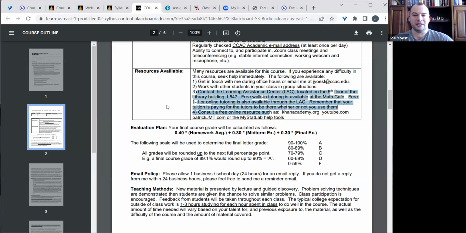We have an LAC, a Learning Assistance Center, as well as a math cafe at all of our 4 campuses, and I think there's a math cafe at West Hills Center now too. So all the campuses, and at least West Hills Center, but maybe the other centers as well, offer some form of tutoring. So the LAC offers one-on-one tutoring. You schedule ahead, you go in, you meet with the tutor. This is a nice option if you miss a class and want to get caught up, or if you want dedicated study time to study for an exam.